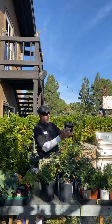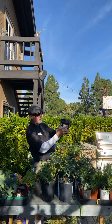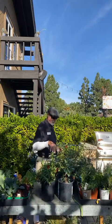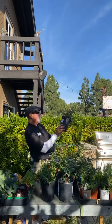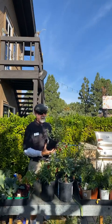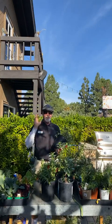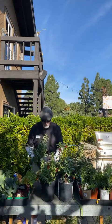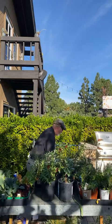More manzanita. This is the big berry manzanita, the Arctostaphylos glauca. That's going to get big. I think that gets about 6 to 8 feet tall. You got, what's this one? This is salvia. I tried to grab one of the Clevelandia sages. There's so many different varieties of native sages. When you go into native sages, man, there's so many types. So come in and see us in natives.